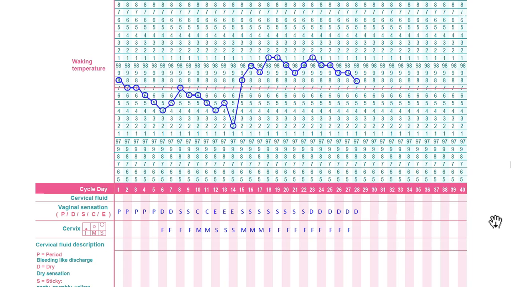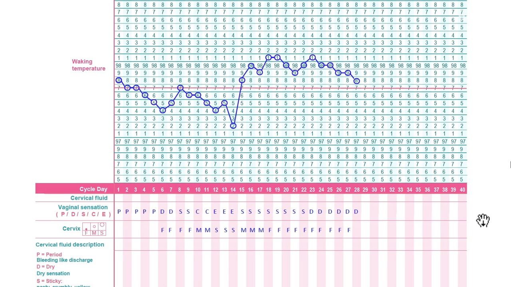The third primary sign that indicates your most fertile time is the position of your cervix. For some of you, this may be no big deal, but for those of you that are not that familiar with this unseen part of your body, you will learn very quickly, even if it's a bit awkward at first. If this is new to you, you will have to check your cervix every day until you become familiar with the changes, except on the days you're having your period. Wash your hands and then find a position that makes it easy for you to check your cervix, and use the same position every day because a change in position can change the way your cervix feels.